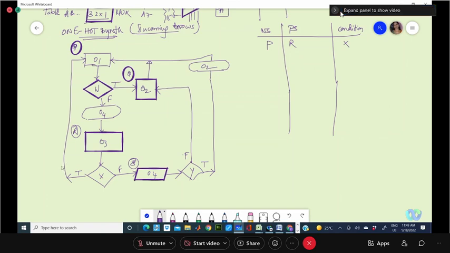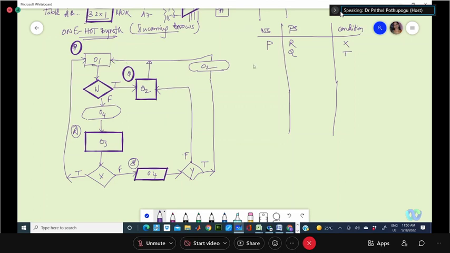And when the present state is Q, on the true clock, because there is no condition or test variable on which we are testing, whenever the true clock is happening, the transition happens.